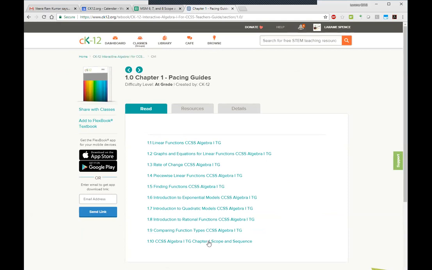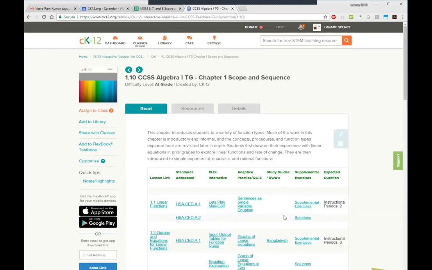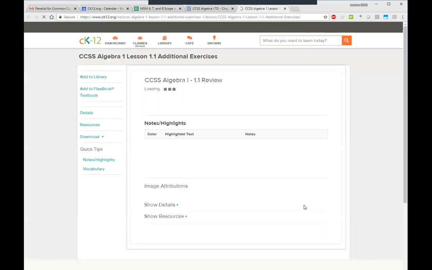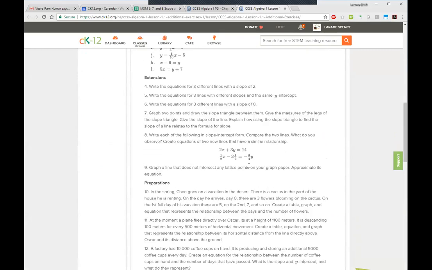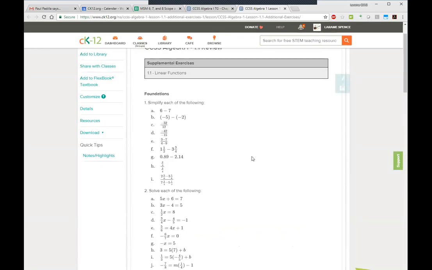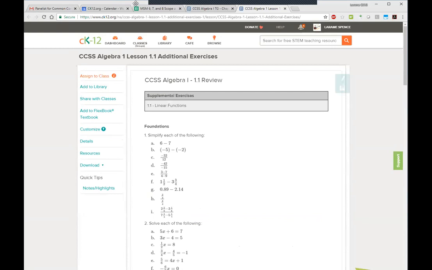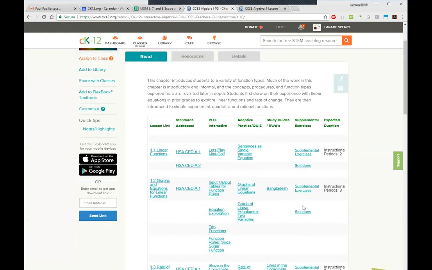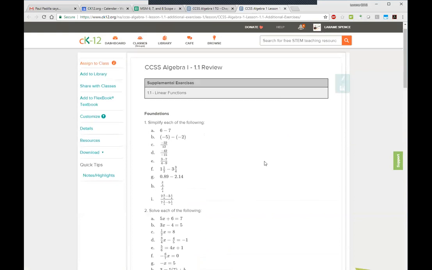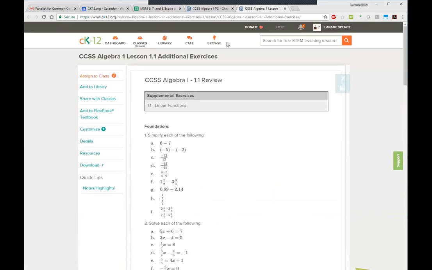So here's the chapter level, the scope and sequence, so that last lesson here, supplemental exercises. And those supplemental exercises are printable. You can hand these out to the students as a worksheet, and then you have access as a teacher to the answers for those in that separate link just below it here, solutions. So every lesson has these deeper thinking exercises. They're really good for scaffolding, getting more advanced students something to do that allows them to investigate the topic a little more deeply.